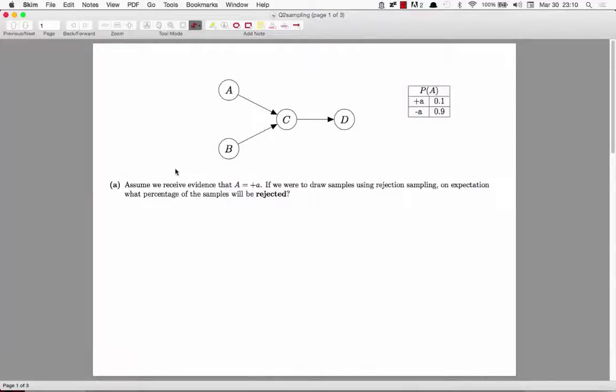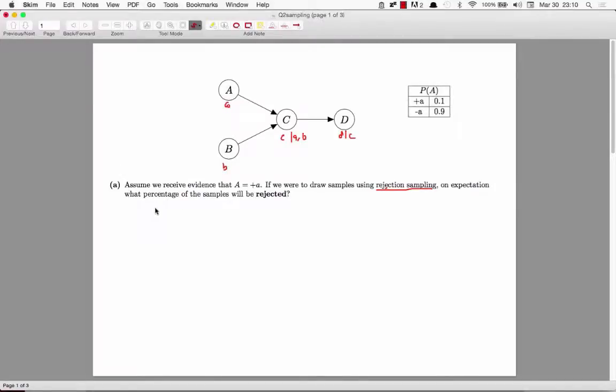In this question we talk about sampling, and the first part is concerned about rejection sampling. Just to give you a brief recap, what we do in rejection sampling is we first sample nodes which do not have any parents. So say we first sample B, get some value of B, then we sample A, get some value of A, then we sample C given A and B, then we sample D given C. So what I've told you is sort of prior sampling till now. Sampling nodes in the acyclic order, or in the linear order of the graph, is basically what you do in prior sampling.